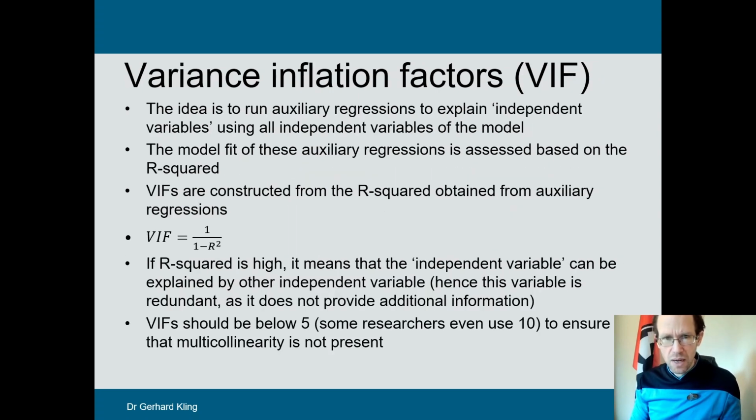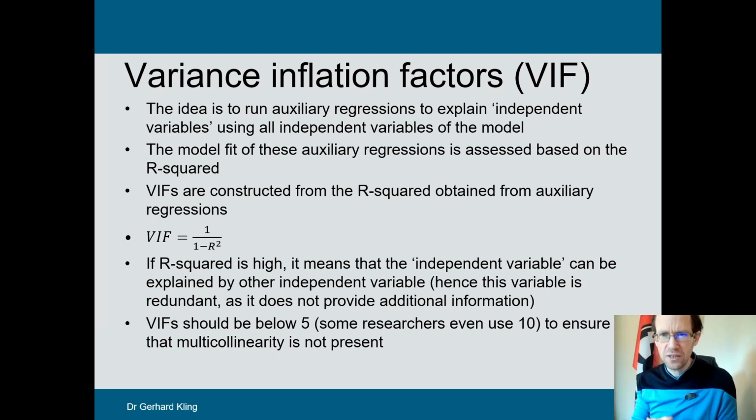The other thing which I tend to use is called the variance inflation factor. So this is a slightly different analysis. The benefit of that is it also permits that a combination of independent variables might explain one independent variable. So that's the idea. If you look at the correlation alone, you only look always at two variables and their linear relationship. So if you do the variance inflation factors, you can look at a combination of variables that might explain another variable.